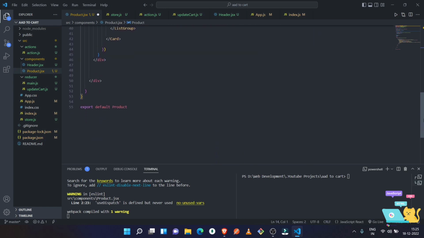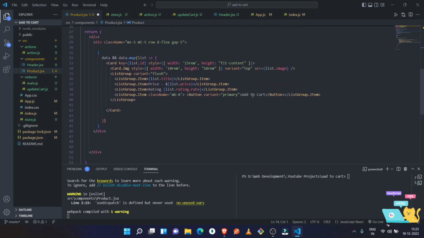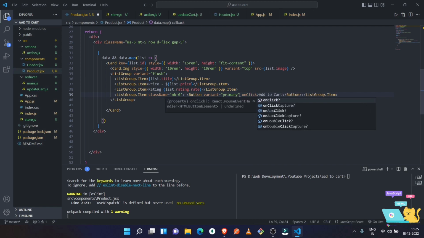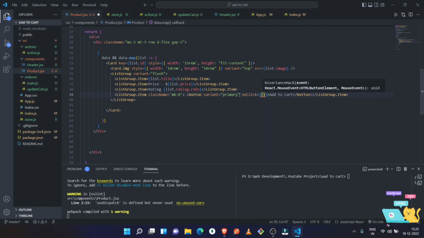Okay, so where is this button? So inside that we have to perform an onClick, and then a callback function, and here we have to call a function which we have not defined yet.